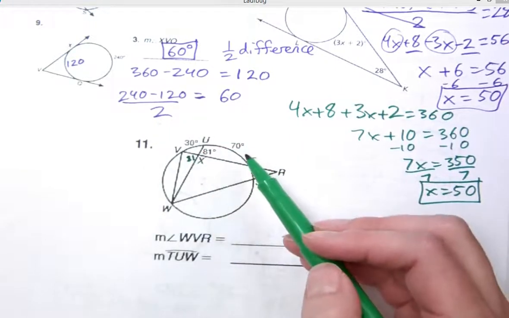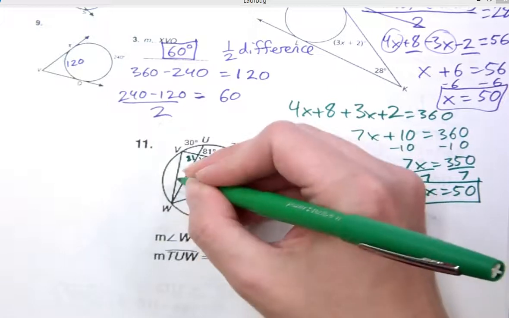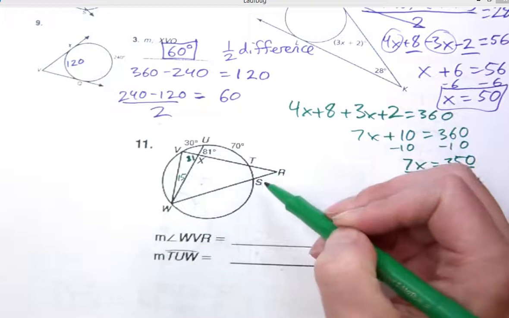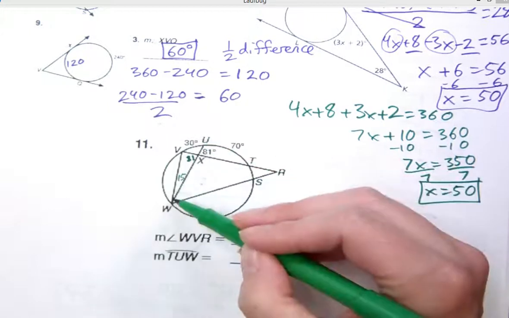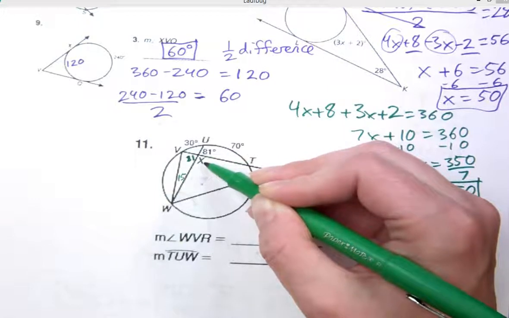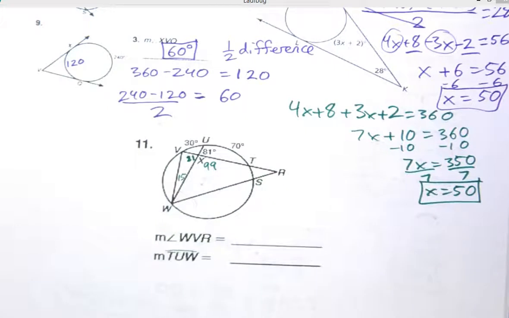If this is 30, what's this inside angle here? 15, because it's on the vertex, it's an inscribed angle. So 15. We could, no, we don't have enough to recognize that one. We could go ahead and subtract from 81. What's this inside angle here? 99. Subtract from 180. Okay, so we just labeled a few basic things that make it pretty easy. Let's see what they're asking us for now.